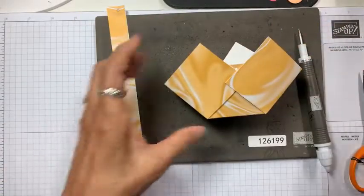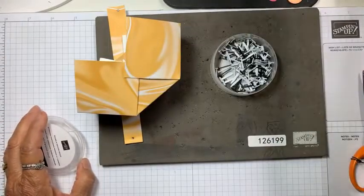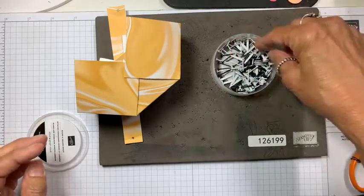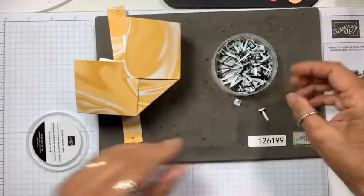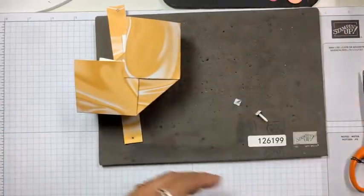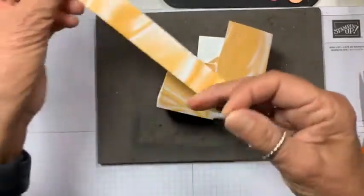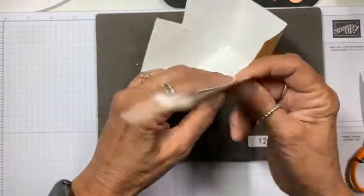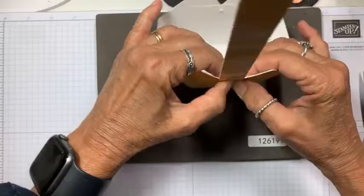Then we're going to go to our brads. I think one of my last lives I used the brads. I'll use the white ones this time. And you just put the legs through the handle, and then through the basket, and then open up the legs.